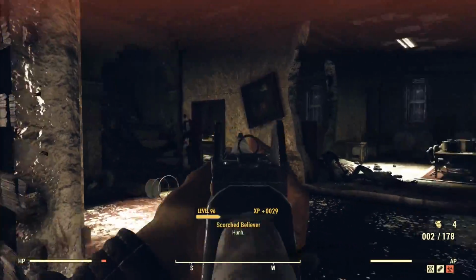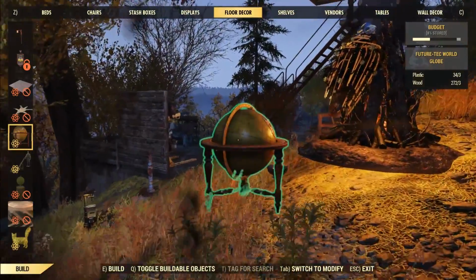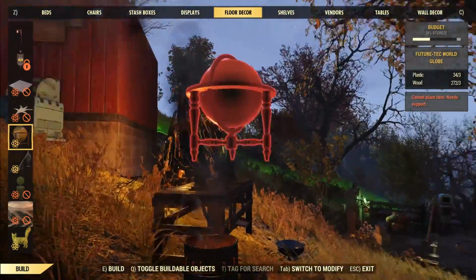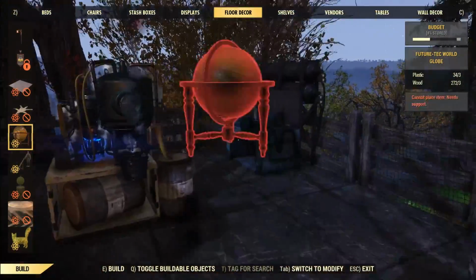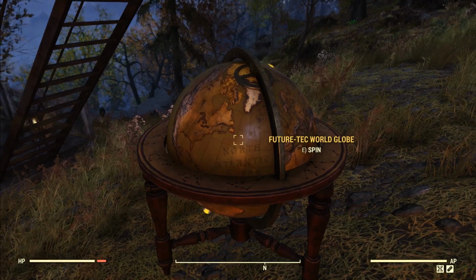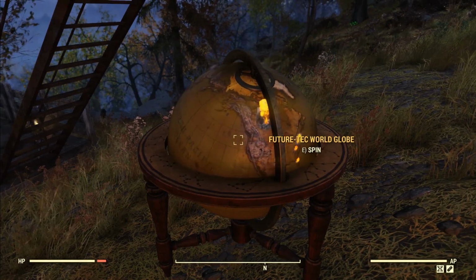It also seems like Bethesda did a bit of an oopsie. Now you actually have the option to place down this future tech globe that, one, looks really cool. Everyone has access to this, despite the fact that it's meant to be an Atomic Shop item, but it's not even live on the Atomic Shop yet. So hey, get it while you can. Again, it is actually a pretty cool one.